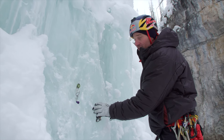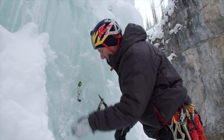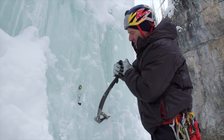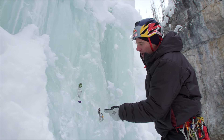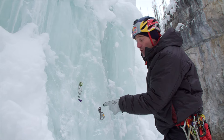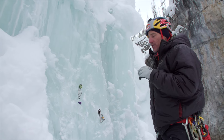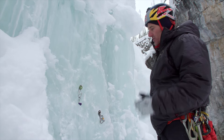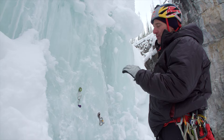If you over-crank it, it fractures the ice and you don't want to do that. Some people take their ice tool and crank it hard, but as you can see, it starts actually fracturing the ice on the surface — you see all the cracks radiating out. That's not what you want because that ice will break under load and again increase leverage. It's all about reducing the leverage on the ice screw and making it as in line with the forces as possible.